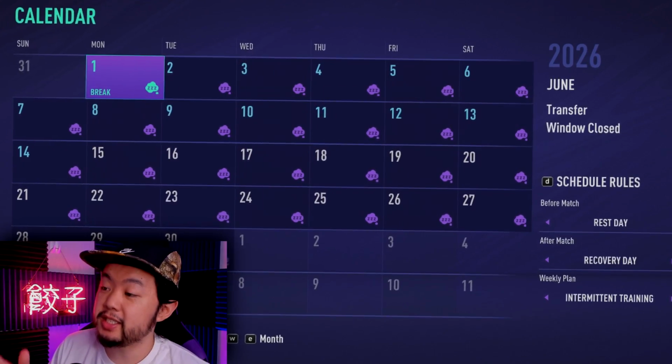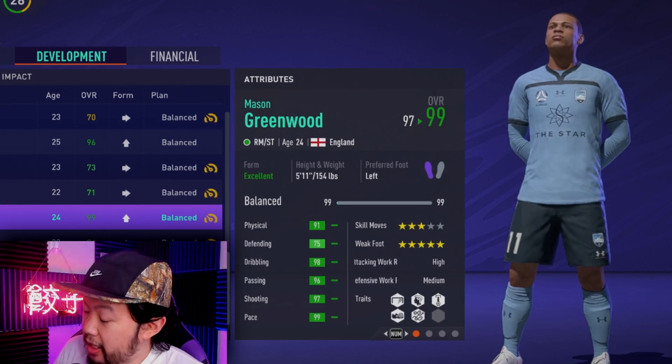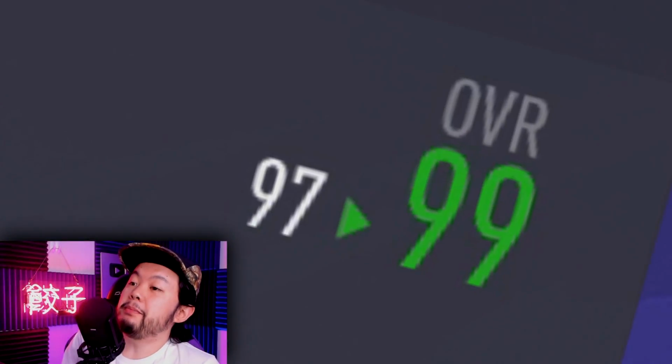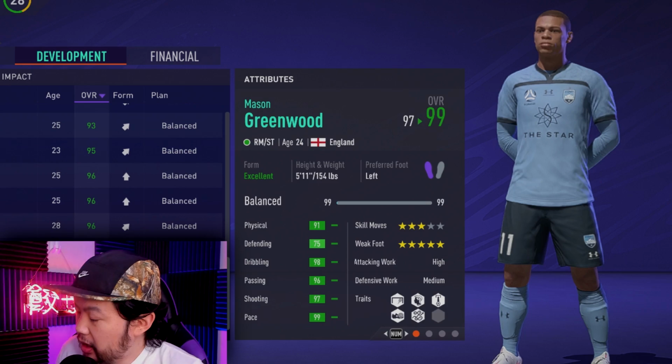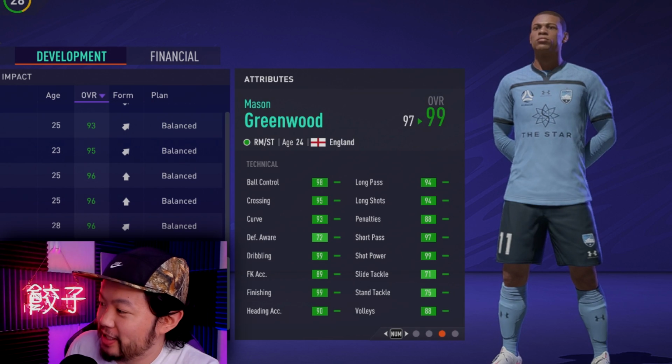And just for funsies, I simmed 2 additional seasons into the future. We're now in June of 2026. And now Mason Greenwood is the max rating of 99. Like, do I even need to show you it's at 99 acceleration, 99 sprint speed, 99 finishing?